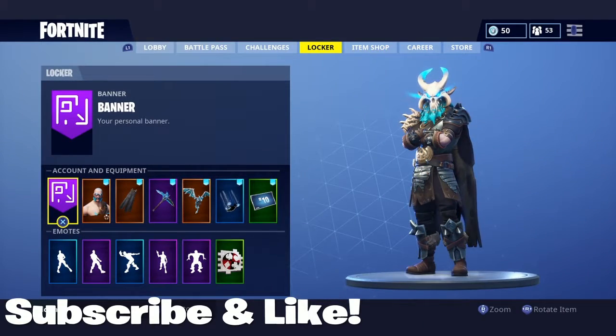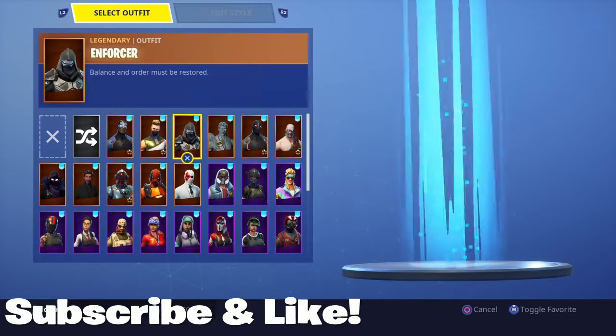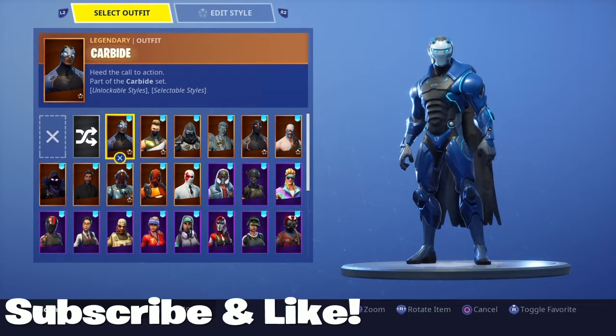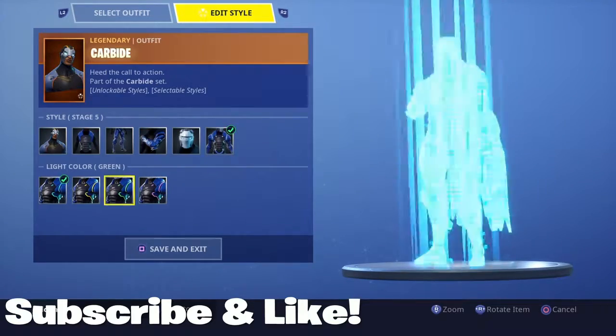We are going to make our way to the locker and into the outfits. The first outfit we have here is Carbide, Season 4, Tier 1. Battle Pass skin. I already have Carbide fully armored, all stages, and all the lights.